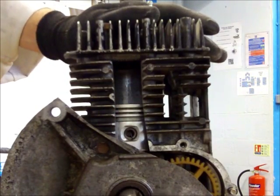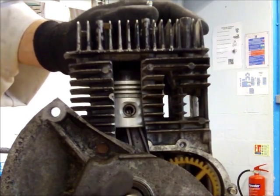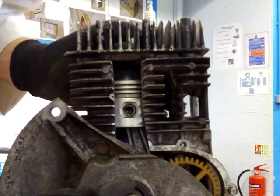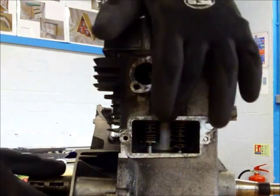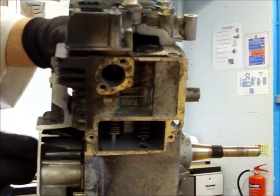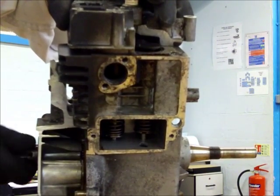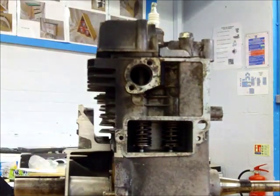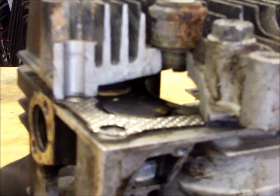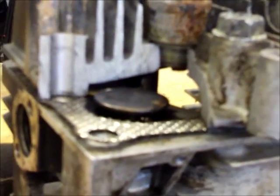It's a single cylinder, 4-stroke internal combustion engine, and the main difference between this 4-stroke and the 2-stroke is that it has valves in here. These are the valve springs. At the top here, you can probably see the valves opening and closing, or one valve. You'll see the valves here opening and closing as I turn over the engine. There you go. That is the inlet valve.